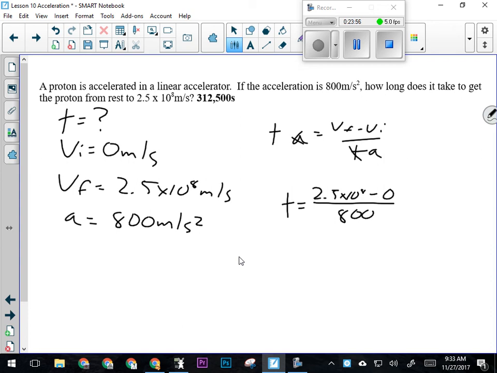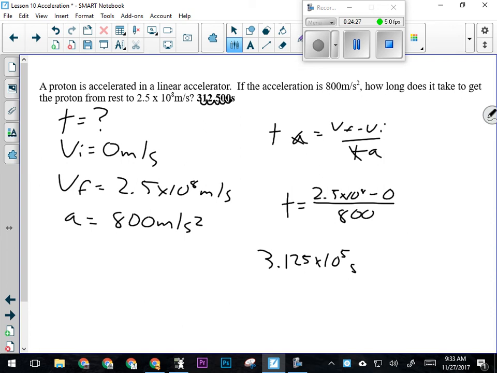Oh, okay. So here's where the decimal is in this number. With me there? I'm going to move it 1, 2, 3, 4, 5 places. Scientific notation is always a number between 1.0 and 9.9. So I'm going to make this 3.125, sorry, times 10 to the 5 seconds, since I moved it 5 places. All right with that?